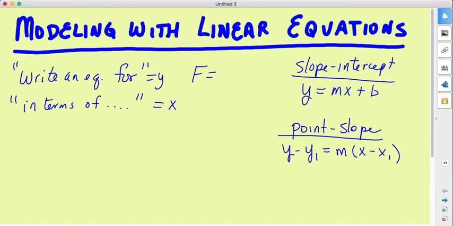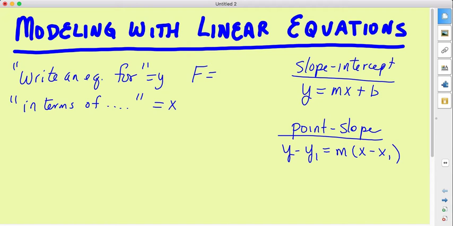My question to you is, is this going to be a situation where we use slope intercept or point slope? For point slope, you usually have to know one point. Most of the time in your homework assignment yesterday, you had two sets of coordinates, and that's typically what will happen in a real world situation. You have several facts about it. Just like with the Fahrenheit and Celsius, we had a coordinate for when it was boiling and a coordinate for when it was freezing. So if you've got a couple of coordinates, point slope is probably your way to go.